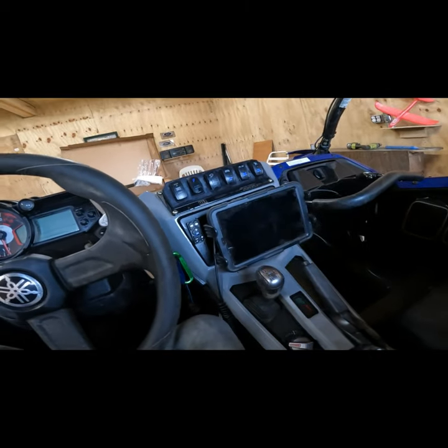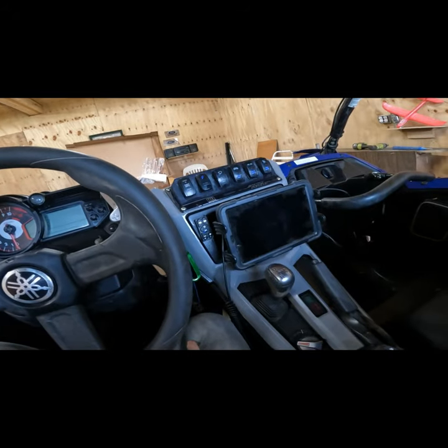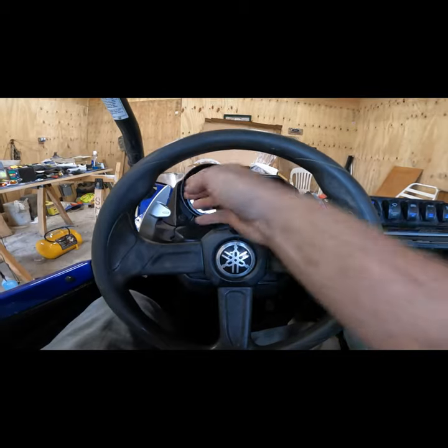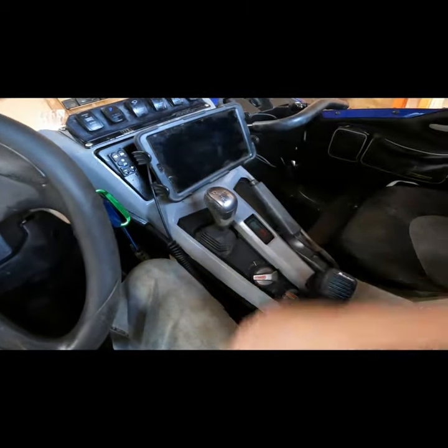You'll see that I usually run that with Pandora in the background as music and go from there. Just stock everything here. This is an SS, so it is a sport shift. Put it in drive, reverse, whatever from there.